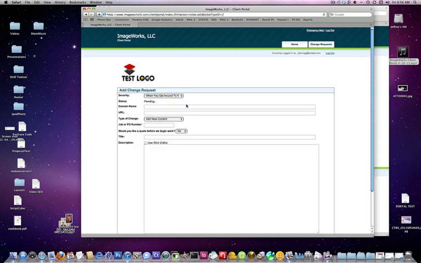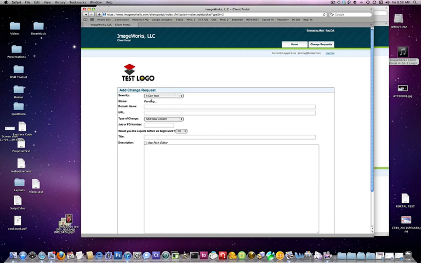The first item you will see is the Severity field. Go ahead and click the pull-down and you will notice there are several selections. It is important that you select the appropriate choice so that your request is handled properly. If it can wait, then please do not tell us that this is an urgent change request. Since most change requests are handled within one business day, only the most urgent request should be marked as such.